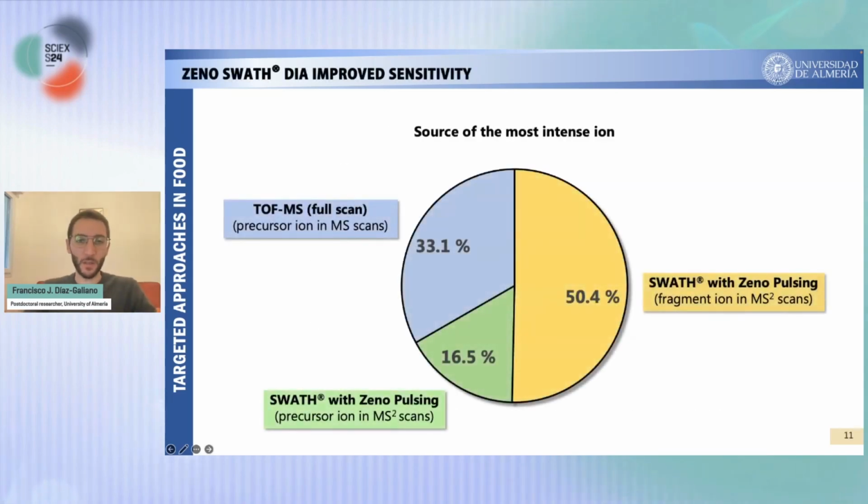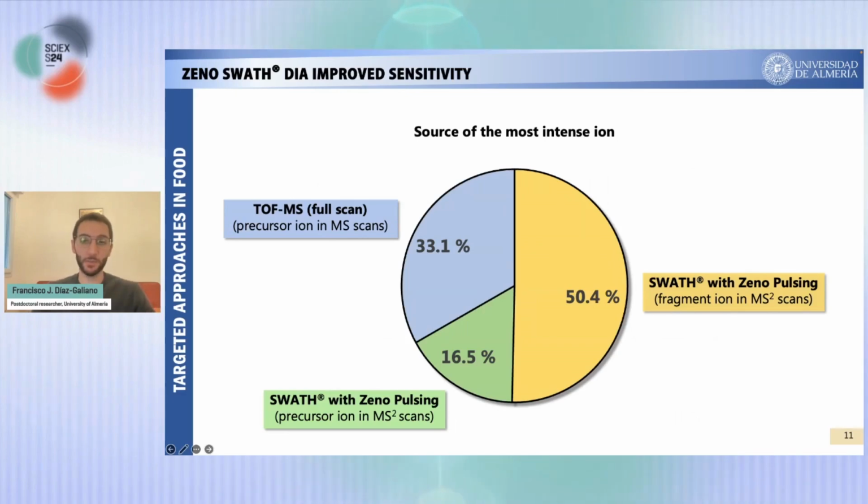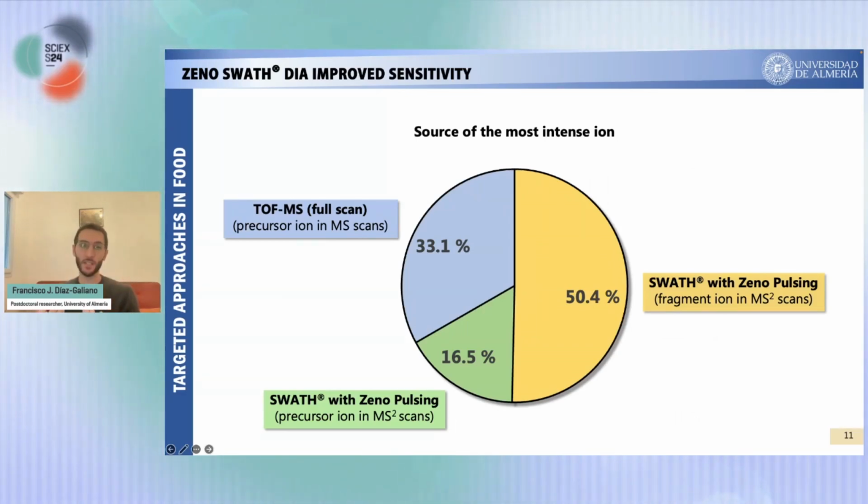This good performance of the Q-TOF device is due in great measure to the Zeno trap. The Zeno trap, as you already know, accumulates ions in a step prior to their separation in the time-of-flight tube, thus increasing the sensitivity of the subsequent mass experiment. The beneficial effect of the trap can be, of course, assessed by comparing peak areas with the Zeno trap on and the Zeno trap off.